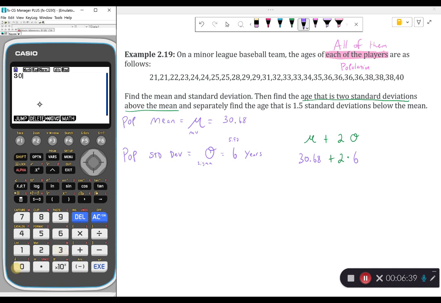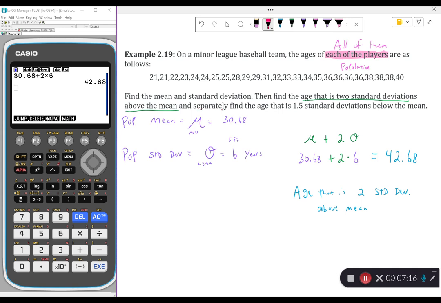From here, we can do 30.68 plus 2 times 6 and press execute, and we'll find that the age that is 2 standard deviations above the mean is 42.68 or 42.7, depending on how you want to round that.